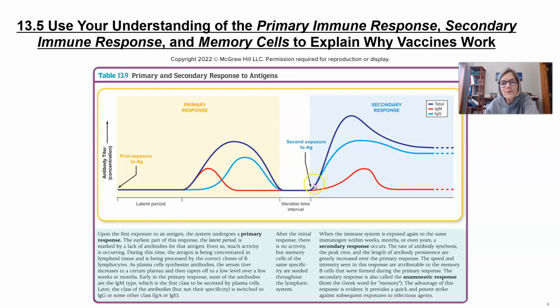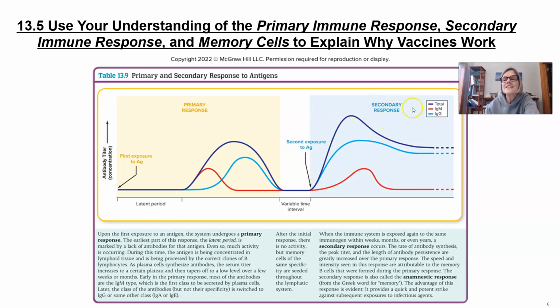They've done this before. They're going to start making antibodies, and they're going to do it very quickly because they no longer need this lag. They already have the instructions on how to make the antibodies against that virus. And so they're going to make a lot of antibodies against the virus, and they're going to do it quickly, which means you're not likely to get sick a second time because your immune response happens very quickly and at a high level of antibodies.